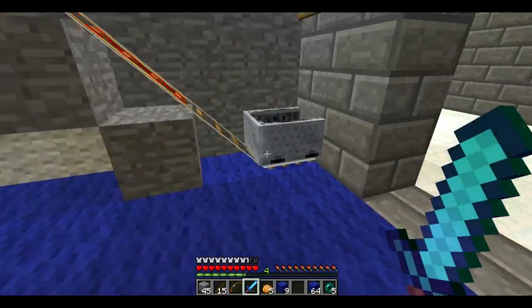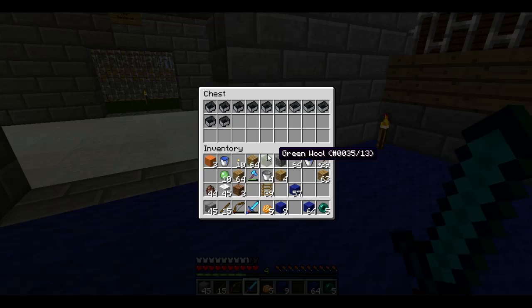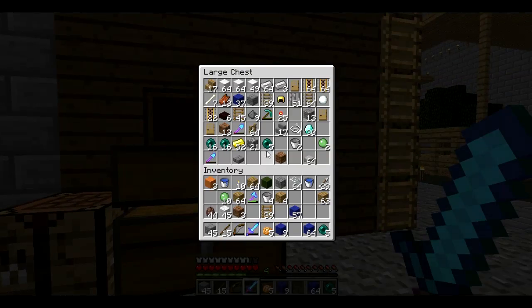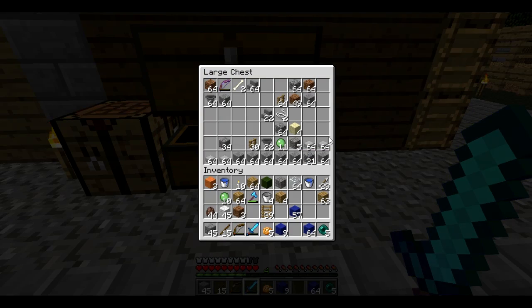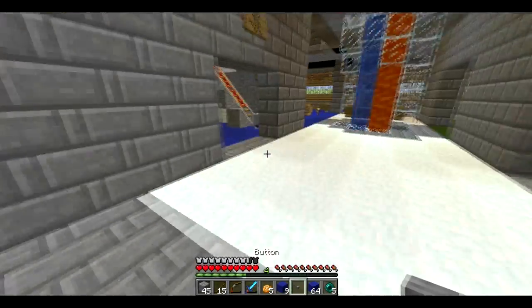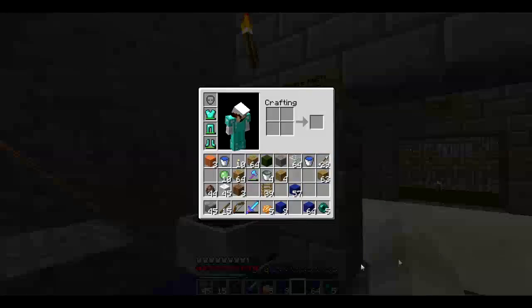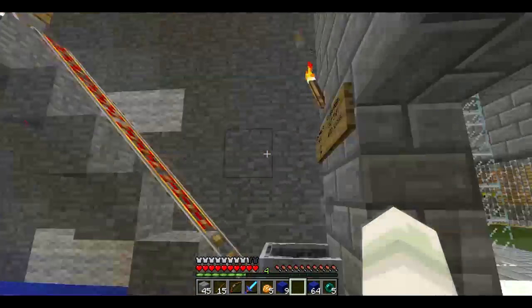So what you do is you just get in your minecart here, and my button's gone. Why is my button gone? Oh, I bet you that creeper got it. Yeah, that's no problem. Where's some smooth stone at? Or a piece of wood. Here we are. Okay, and so all you have to do is jump in the minecart, and it's going to take you all the way up.